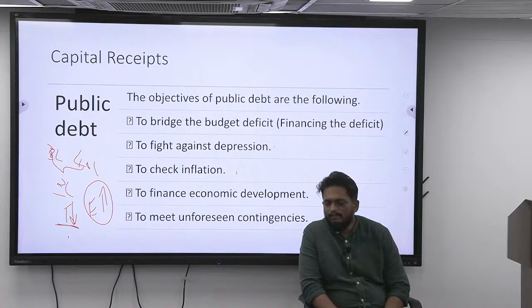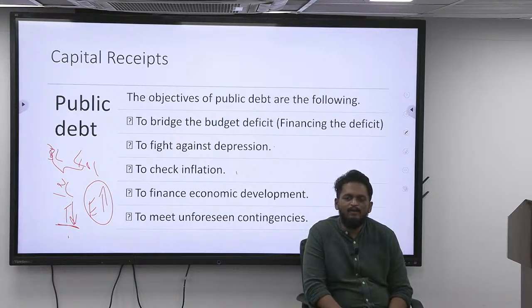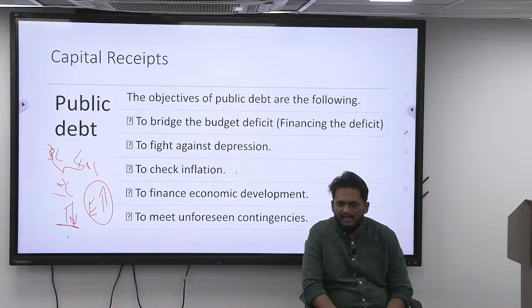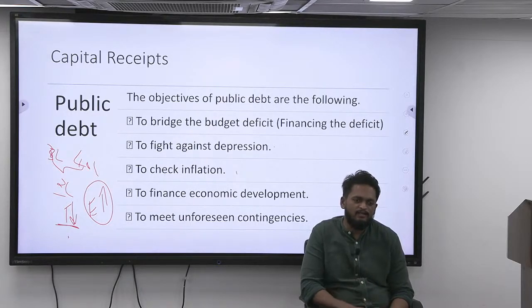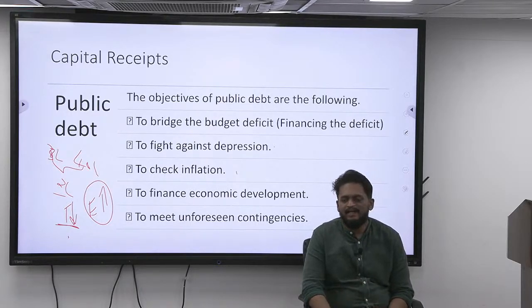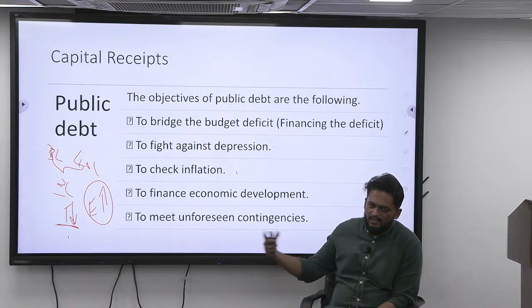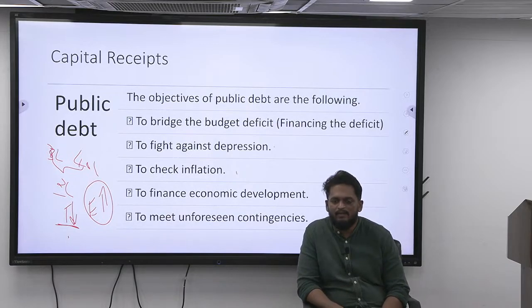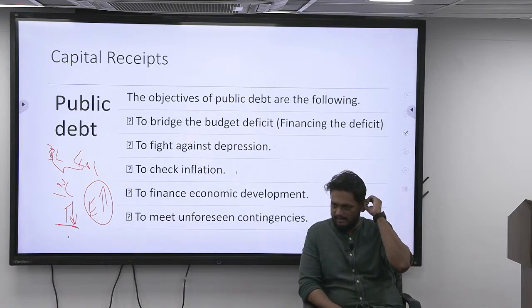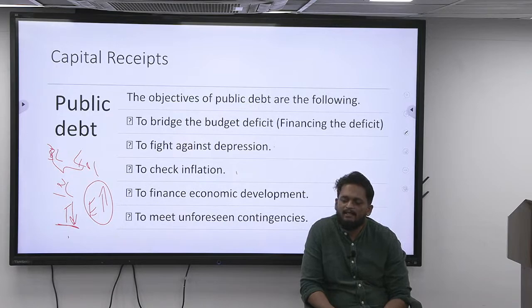Just like how the private sector is trying to make profit by taking a loan and investing it, the same thing government will do. It will take a loan and invest in the economy. As economic activity increases, it will collect more tax, because the tax rate is the same, more product means more tax. You understood? Imagine 18% GST: more services are sold, more products are sold, and for every extra product produced, extra collection of money will happen. All this tax that they collect is extra income to government. They can pay back their loans and interest, and sometimes even make a profit there also.